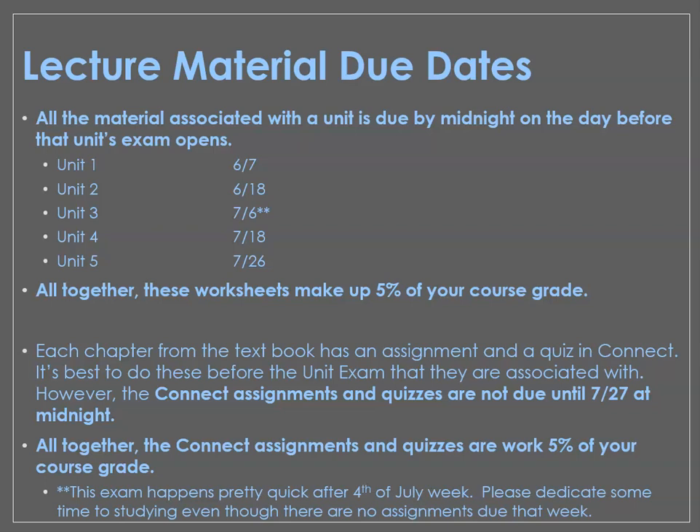Now that sounds like a lot of work for a very small amount of grade — and I don't disagree with you on that. The purpose of this work is to prepare you for the exams though. If you aren't reviewing and learning this material, exams are going to be really difficult. This isn't material you can read through once and have it memorized. These worksheets are specifically designed and structured to help you learn the material well.